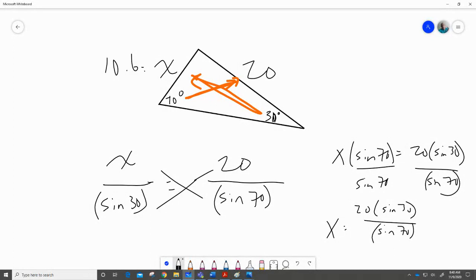Okay, so that is the law of sines. To get you an actual definition for the law of sines, the actual formula for it, I'm going to draw it up one more time here and sort of make sense of it all to make it a little bit easier. Okay, that's an example.